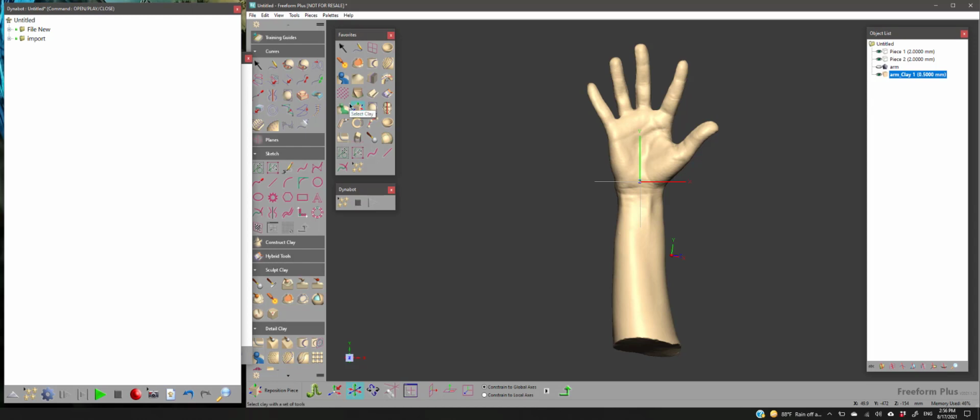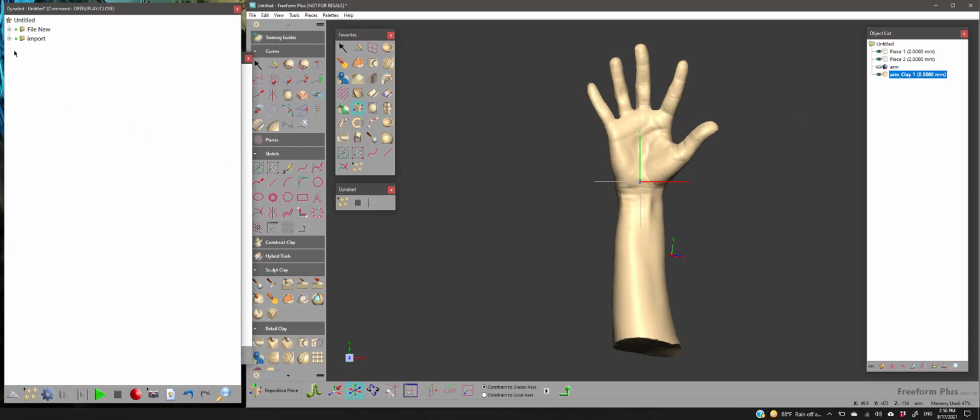So now let's go ahead, and you'll notice that it has the arm clay 1 highlighted over in the tree. Selecting and deselecting things over in the tree and activating and deactivating them is very important to the scripting process. So you can guide the user through what it should select, what that person should select and deselect and do the commands on.